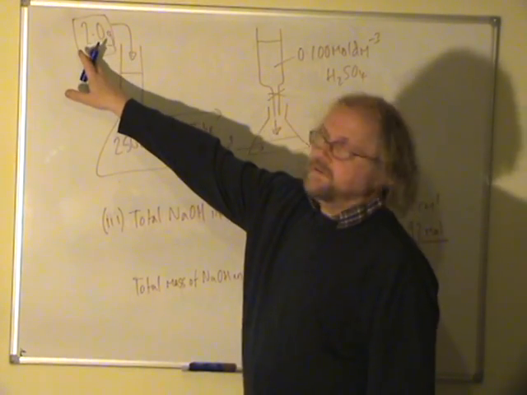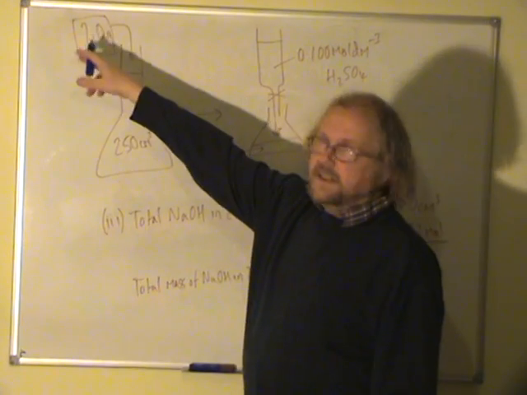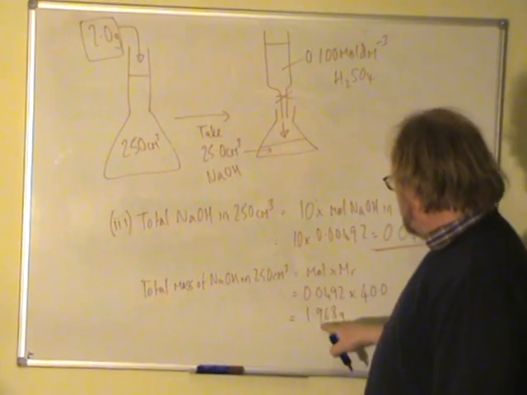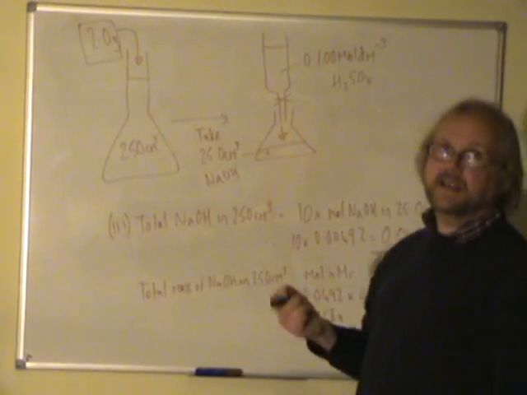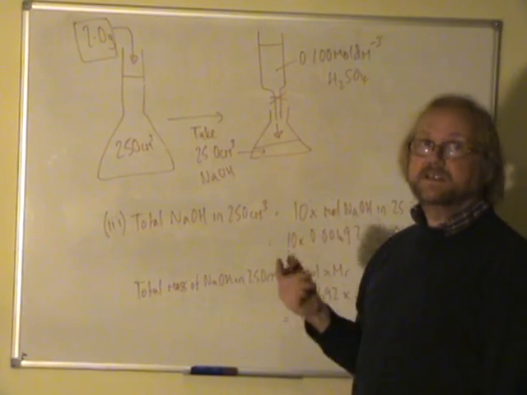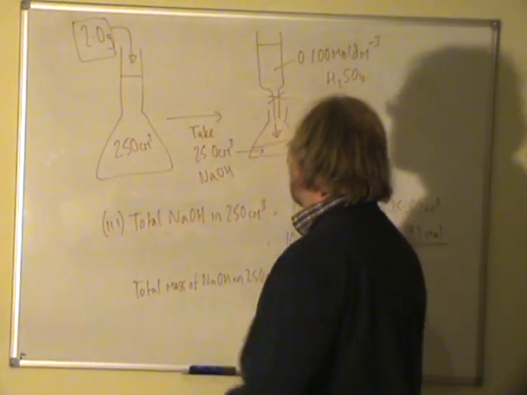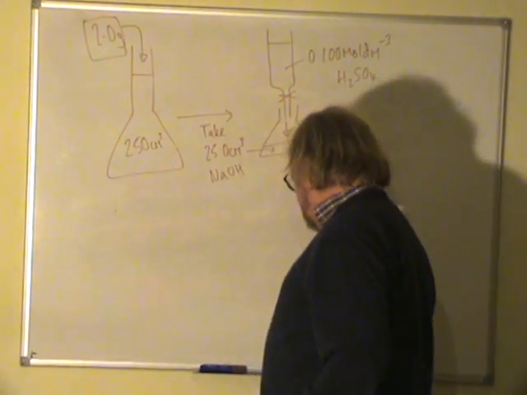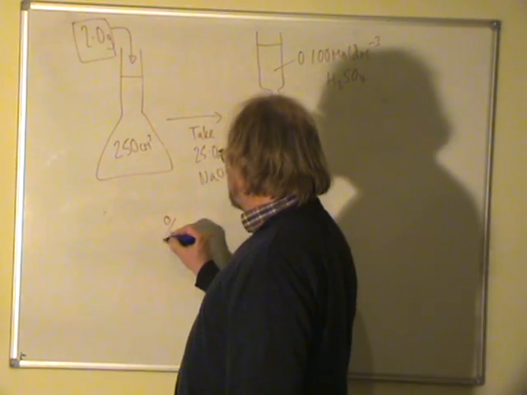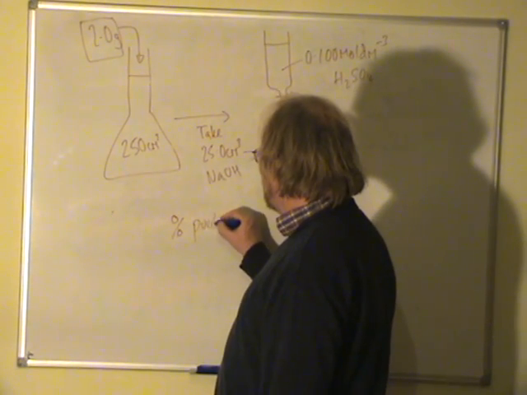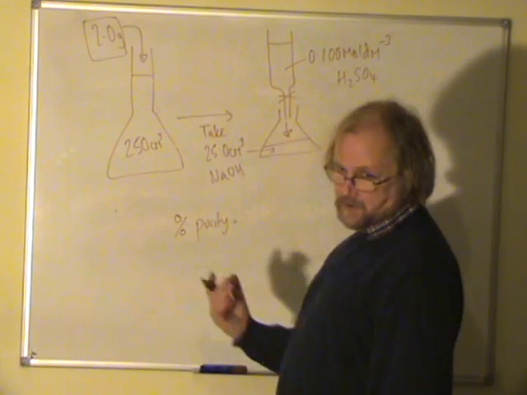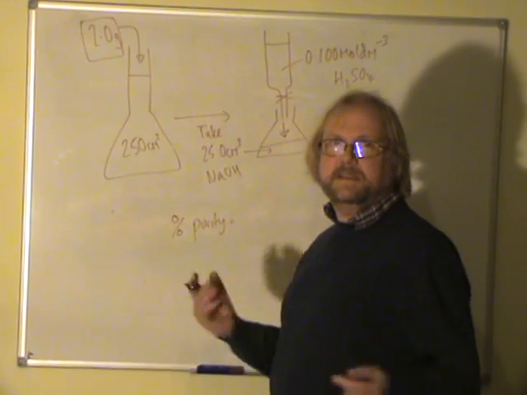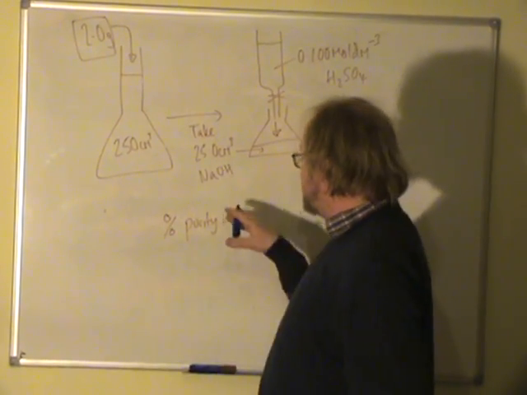But remember that the mass of the impure material that went in there was slightly more than that, because you've got the mass of the impurities as well. So 2 grams went in, but only 1.968 out of that was the pure sodium hydroxide. So to get the percentage purity, we just take that mass of sodium hydroxide as a percentage of the total. It's worth learning this as a general recipe if this doesn't seem immediately obvious to you. For some people it seems like common sense, but if it doesn't, that's fine. You can just learn the recipe.